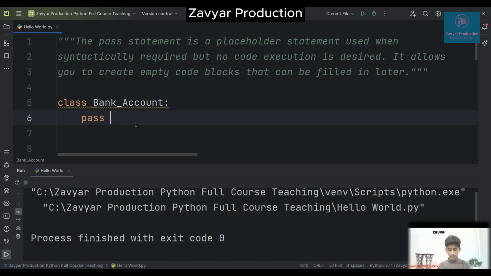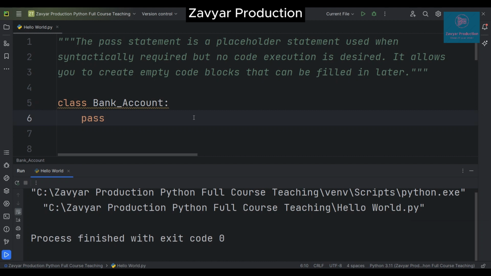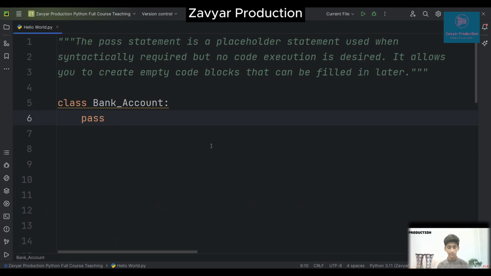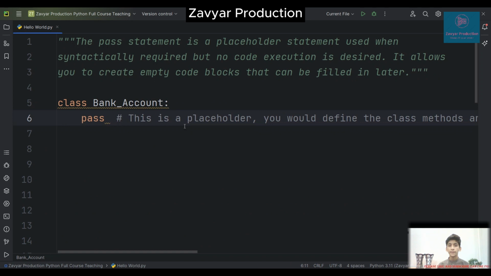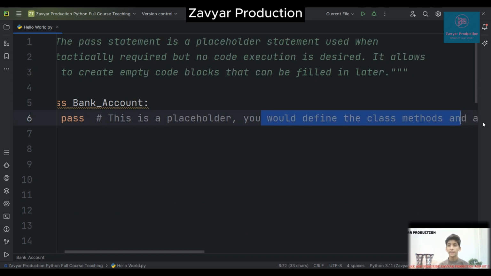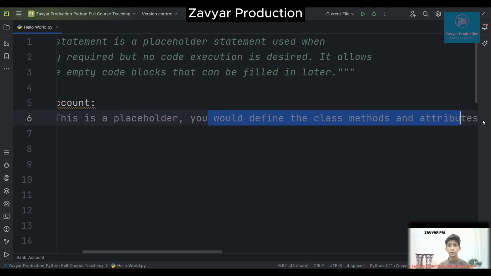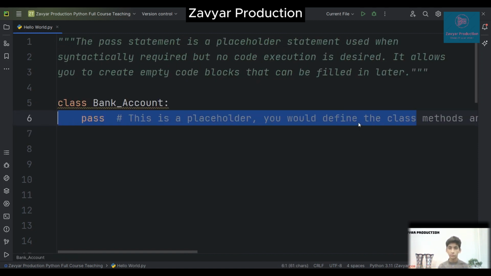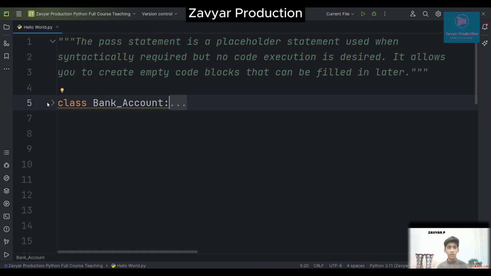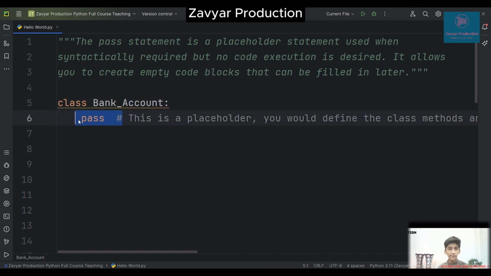Now I will paste this. What does that mean? This is a placeholder. You would define the class methods and attributes here. So now it is passed.